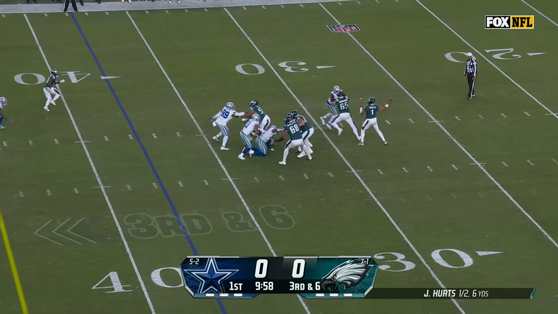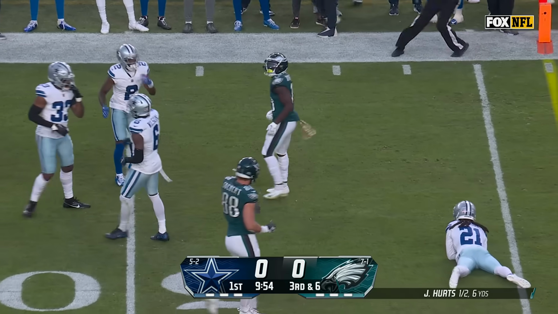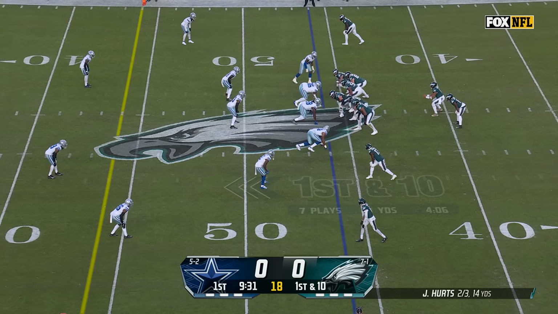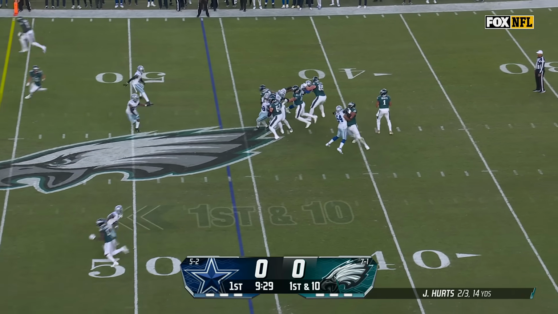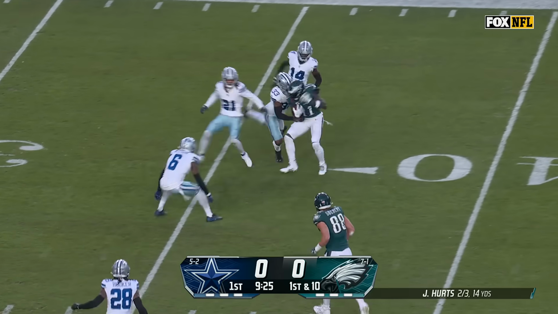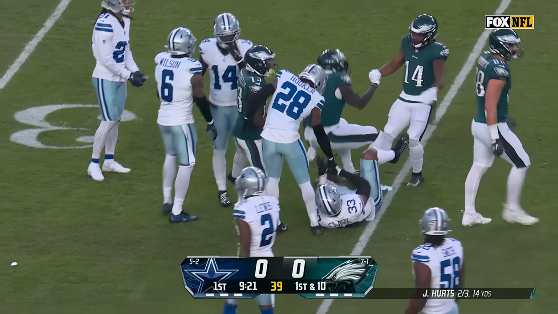4-man rush. It's blocked up. Hurts is a man wide open, and it's caught for the 1st down. Olamide Zaccheaus hauls it in. Fake to Gainwell. Hurts standing in far side of the field. It is caught. There's A.J. Brown, who cuts it inside and gets down inside the 35.